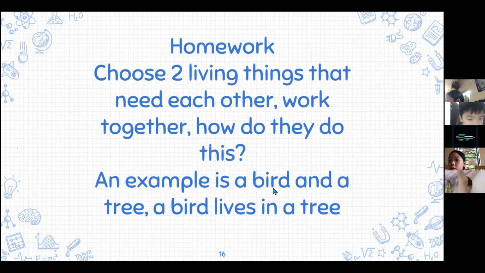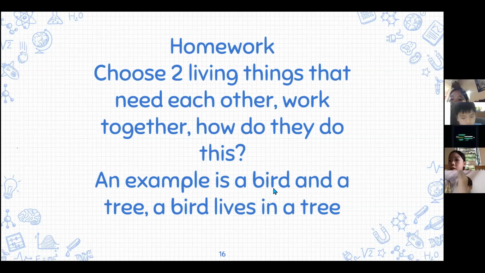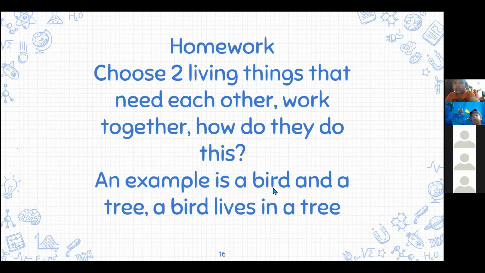Any questions about this? Do you have a question? Okay, no. Kent, do you have a question? No. Cool. Hermione, question? We just need to write a few sentences. I'm going to ask you to speak. Today you don't need to learn, it's just an introduction, okay? So tomorrow, two animals or two living things that need each other and why.